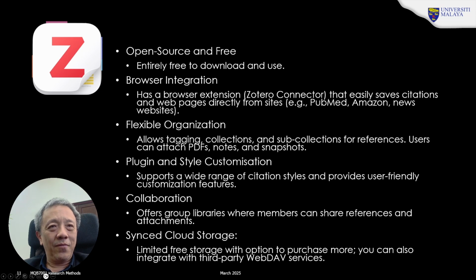Zotero is open source and free to download. It integrates with your browser. It has flexible organization, and it has several plugins and styles which you can customize. It can also be used as a collaborative tool and also has sync and cloud. Of course, if you want bigger storage, then you have to pay for it.